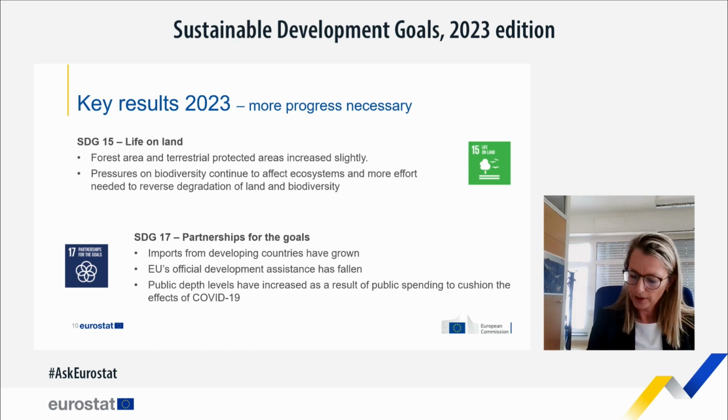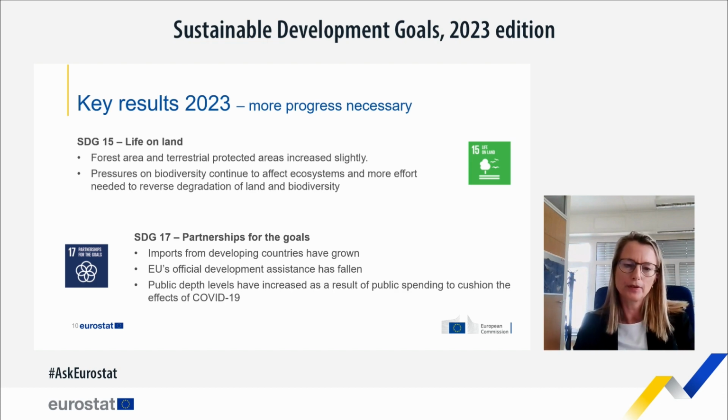SDG 17 is about partnership for the goals. It's also a mixed picture. For example, imports from developing countries have grown. But on the other hand, official development assistance has fallen. I think Carlos will have newer figures, so maybe he has some more details on that later on. And public debt levels have increased because of the COVID pandemic and all the government aid which has been given during that time.